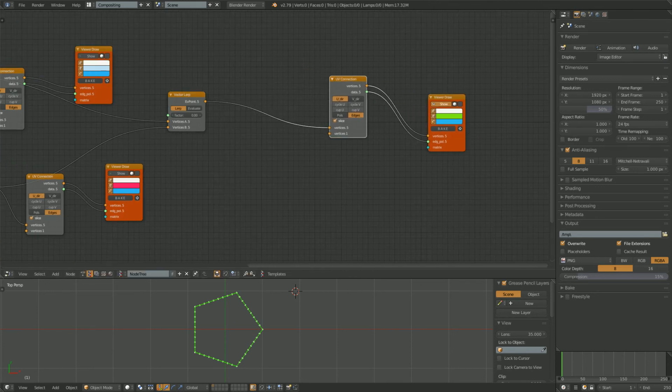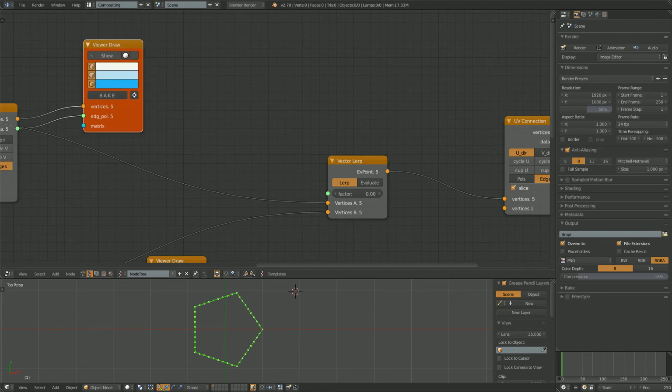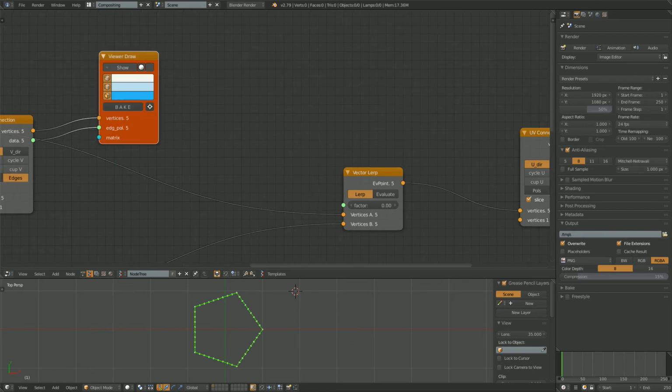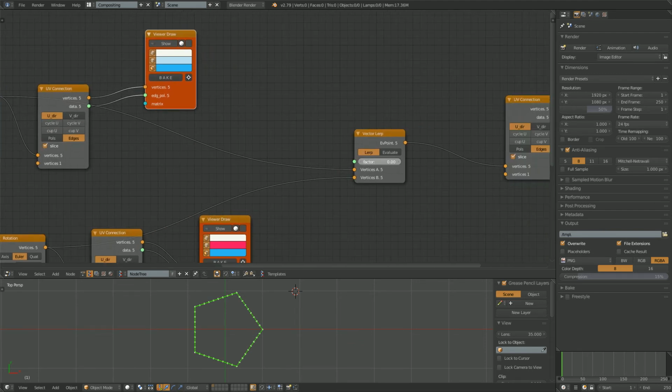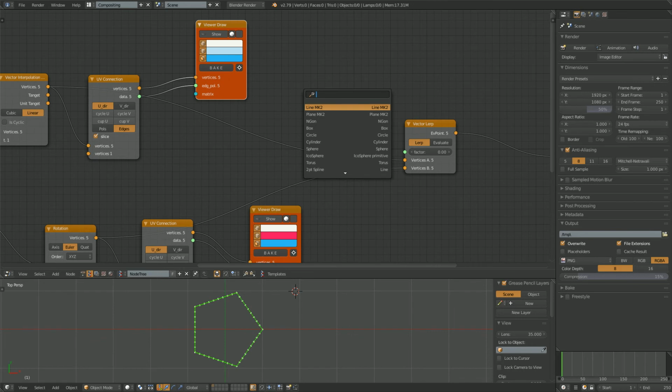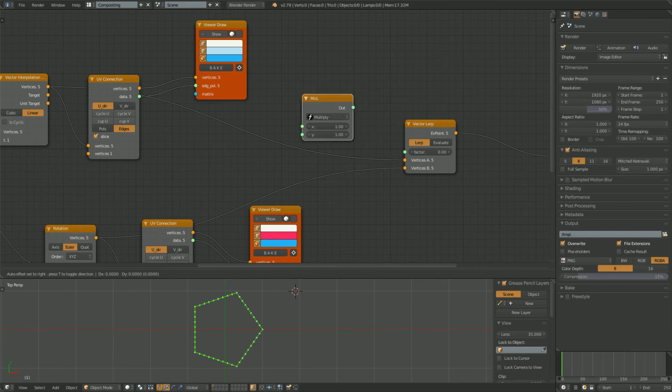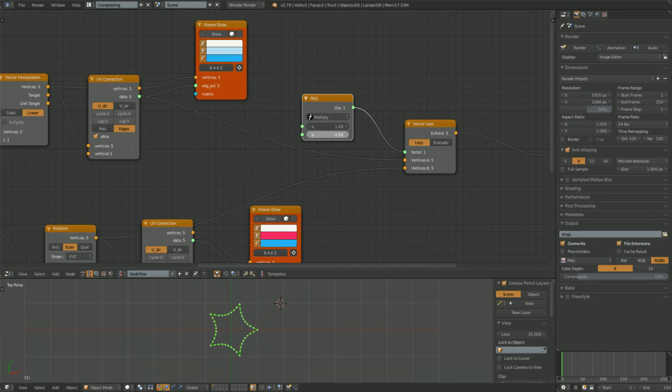And if you like to go further with the vector here, we can actually use a sine wave. If I'm not wrong, we can also extrapolate this vector. So if we use a math node, we can go over and we get a flower or a star.